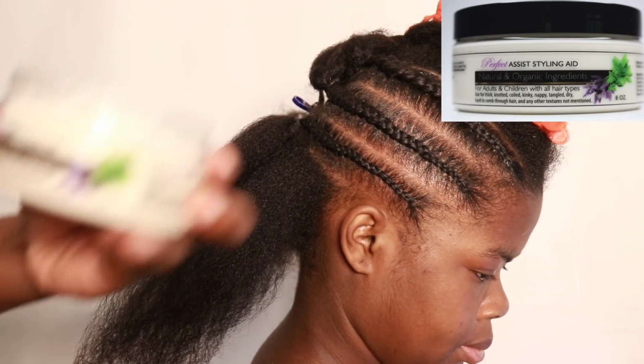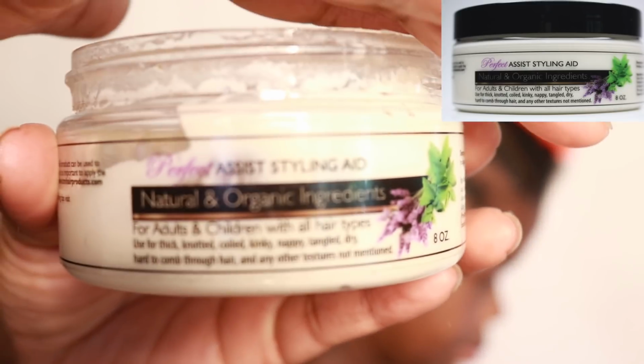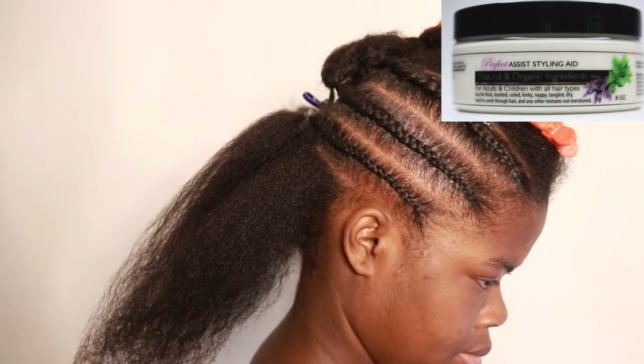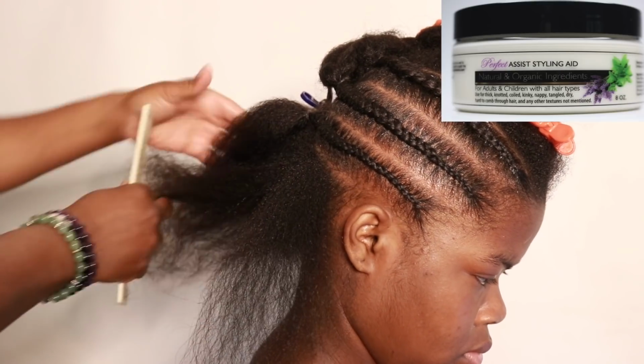Now, I'm going to show you guys how to make this look a little softer if you wanted to wear it to a more dressier event or to church or something like that. You want to make it look a little softer. I always add the Perfect Assist Styling Aid. I'm telling you, this Perfect Assist Styling Aid is the truth, y'all. I use it for a setting lotion.